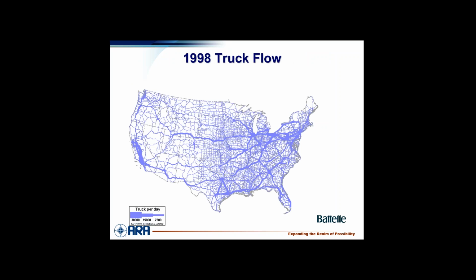But what happened was traffic kept going up, as it will, with economic growth. It has to. And if you start looking at truck flow from 1998 through 2020, and we're almost there, aren't we? Look at that difference. The width is down here. 30,000 is really wide. And you can see we're approaching that. 30,000 trucks a day, two directions. That's basically I-5.